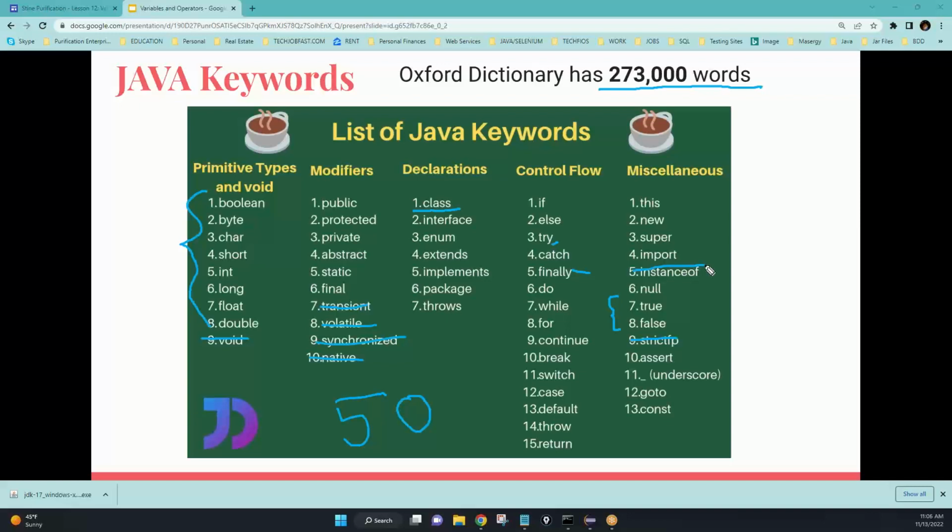We'll never cover this one, or this, or this. So essentially, you're probably only going to be using about 20 to 30 words to do all your coding.